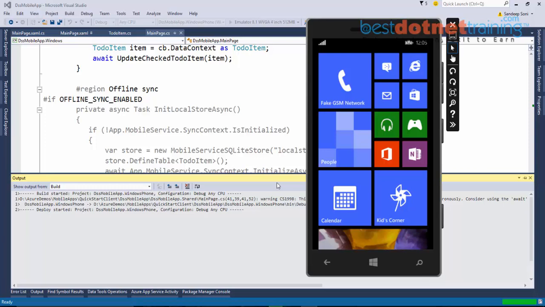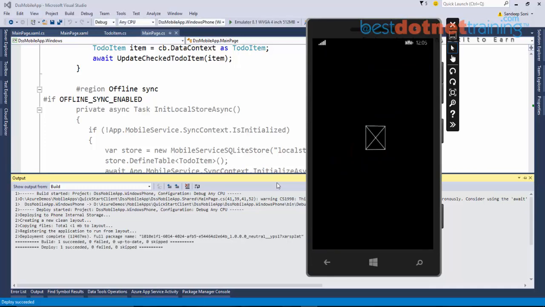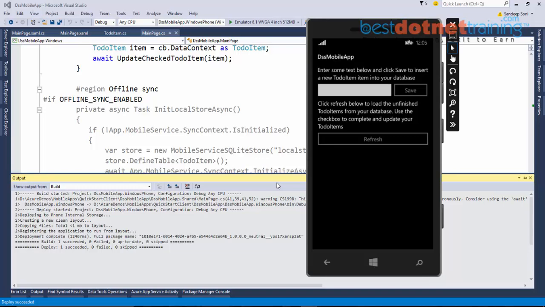So when you're trying on your machine, if you get an error message, you'll have to read the error message what you are getting and maybe copy the error message, put it in Google, figure out what is the solution, how to configure your machine. Maybe you'll have to make certain changes in the registry also, and then only we will have the Windows Phone application running.